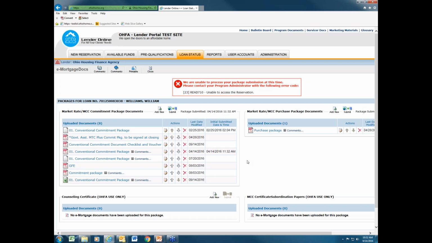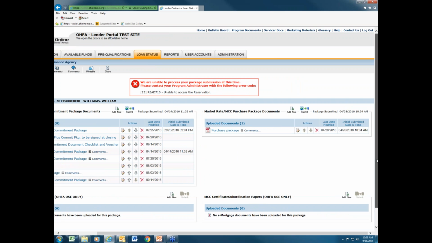The other thing is on the real website, the live website, if you try to leave this page and you've got something uploaded but it's not submitted, you're going to get a pop-up that says, are you sure you want to leave? You did not submit this, so the agency doesn't have it. And every single day somebody says, okay, yeah, I'm going to leave, because they don't read it. It's just a pop-up. They leave, and then their stuff doesn't get submitted, and we don't know that it's there. So just wanted to tell you that.